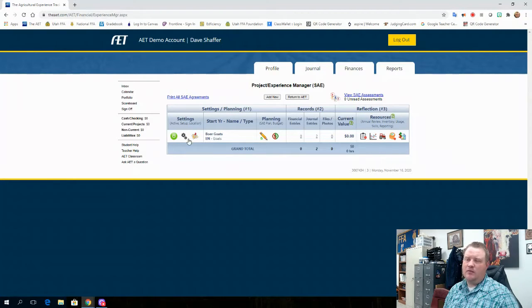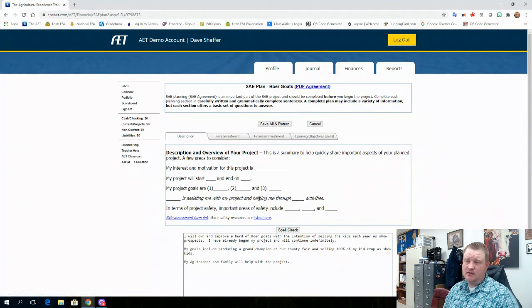Some of you have a project here, but it's a pink line or a red line or whatever color you want to call it. And that's fine as long as there's a project, and that's good. The other thing you need to double check on is the pencil icon. Do you have a green check mark or a red X? In order to make sure that that's a green check mark, you've got to do a couple of things. Go ahead and click on it. If you've got a red X, click into it, and you'll notice that I've got a description.